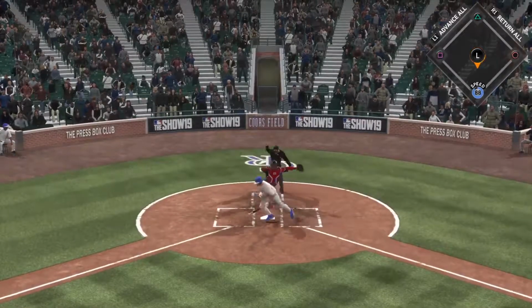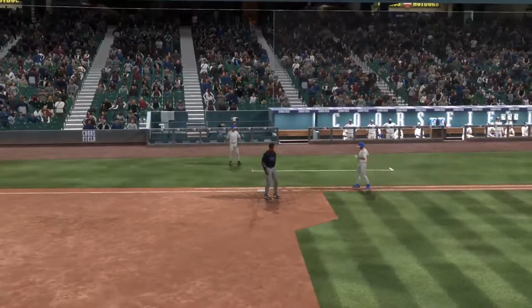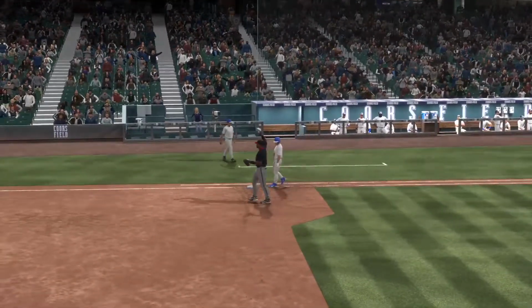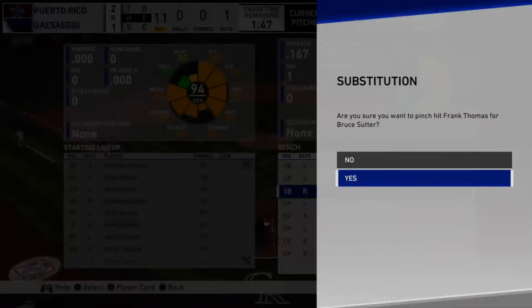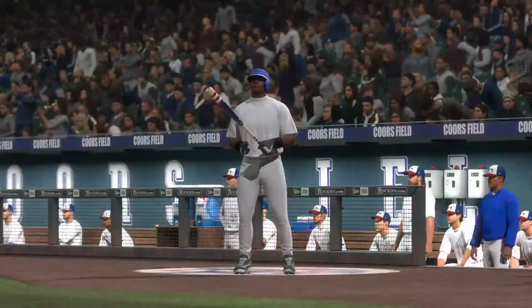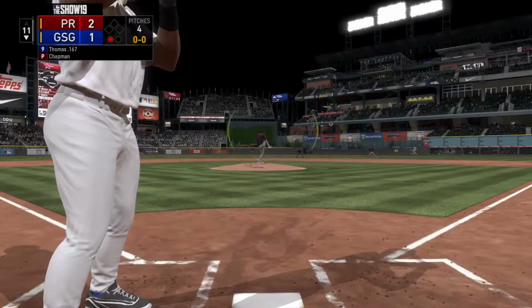Good changeup in the dirt. Strike 3. Perez corrals it. The throw to first is in time. 1 down. Frank Thomas will pinch hit here, and he's the potential tying run.